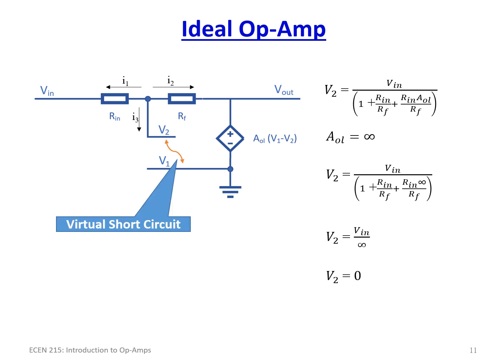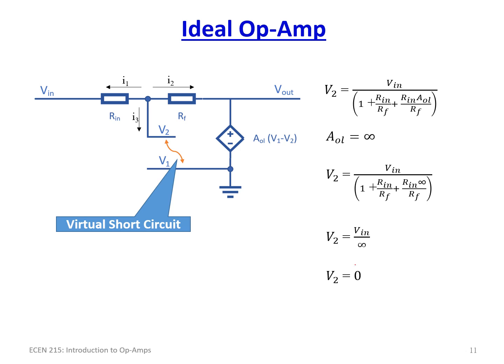That means we've created a virtual short circuit, where V1 and V2 are tied together, and this dependent power source is doing everything. Given the circuit configuration, it is outputting enough voltage to keep this node equal to this node, which just so happens in this case to be ground. That is known as a virtual short circuit, and in this type of circuit configuration it is sometimes known as a virtual ground.